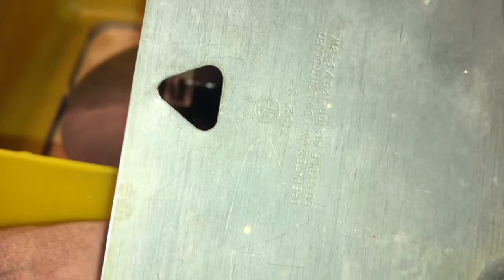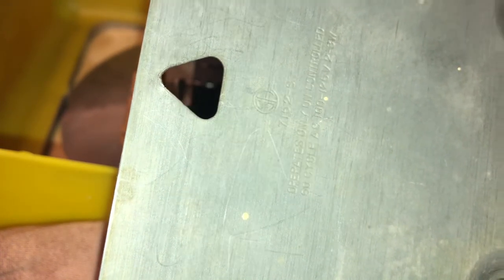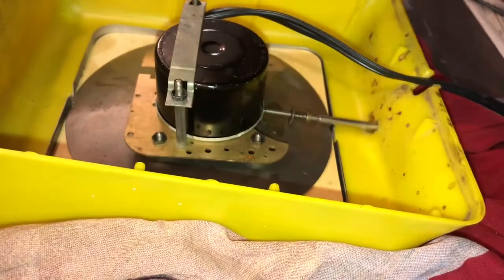I'm completely misreading that. It operates only on controlled 60 cycle AC, 100 to 125 volts. Okay, and if you forget the voltage, viewers, when you have the clock assembled, you can see it there on the back of the kitchenette.